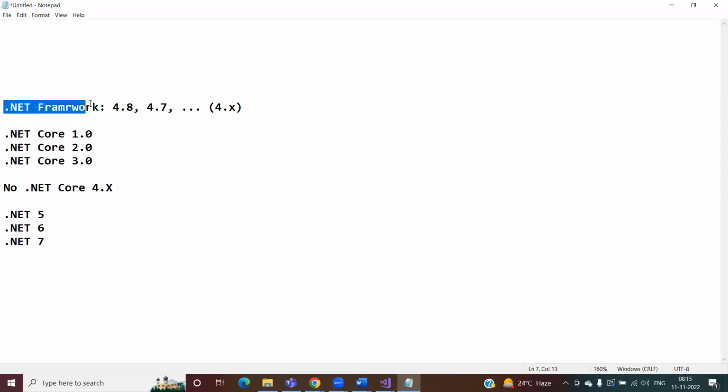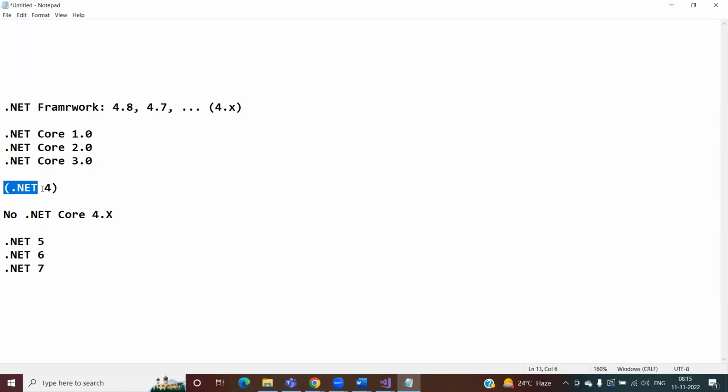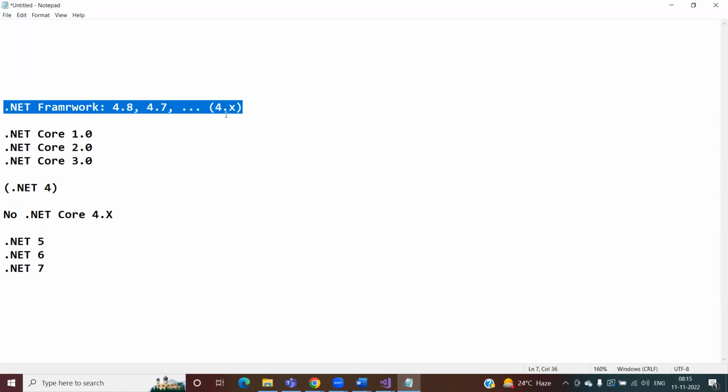Initially it was the .NET Framework. Later they made it the .NET Core framework, and then they thought, let us merge these two things: no .NET Framework, no .NET Core, simply .NET. So for the next version after .NET Core 3.0 they thought, now we are going to remove the name Core. That would be .NET 4, but they already had .NET Framework 4.x.